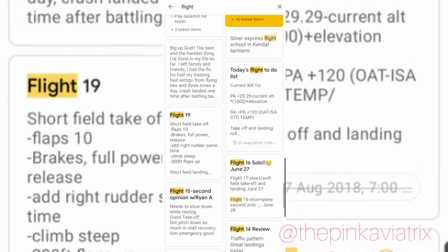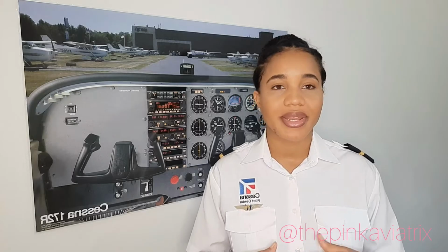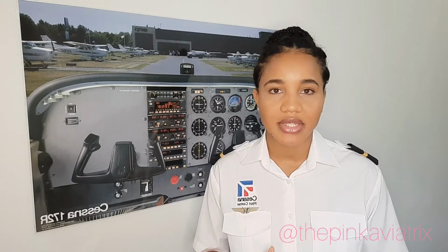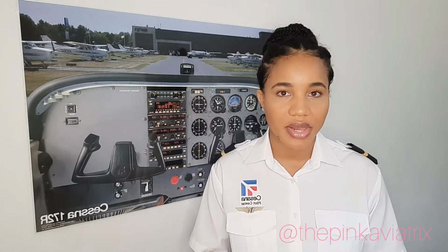And also, if your CFI is explaining something to you and you're not able to understand, a good CFI would do this as well: recommend another CFI, or somebody else, maybe another student that they have who actually grasps the concept, right? Have someone else explain it to you, because maybe your CFI is not getting it through to you the way you need to receive it, right? So have somebody else explain it to you and see if that could help as well.